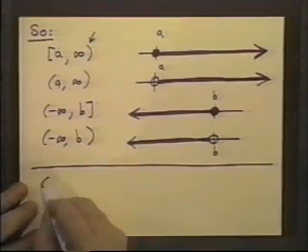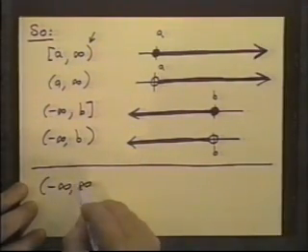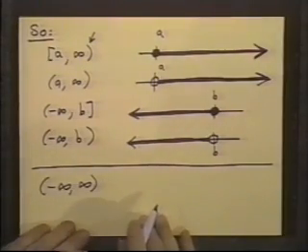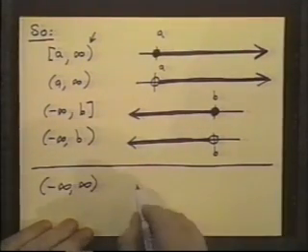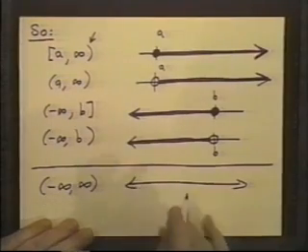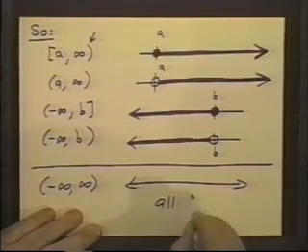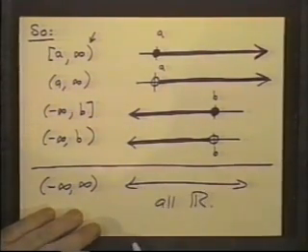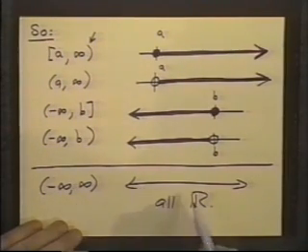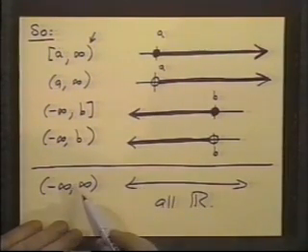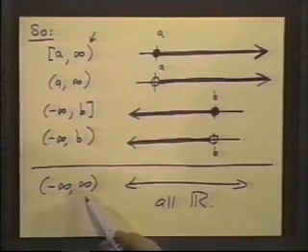What is the last one? Well, the last one is everything. Nobody usually writes this as the last one, but let me indicate it. Minus infinity to infinity. What would this look like? Well, that's it. Everything. All of R. Now, if you want to write all of R, usually you write simply R. You don't write the interval. But it's nice to know that it can be included in this notation that we've got.